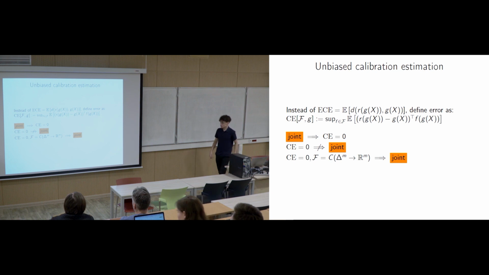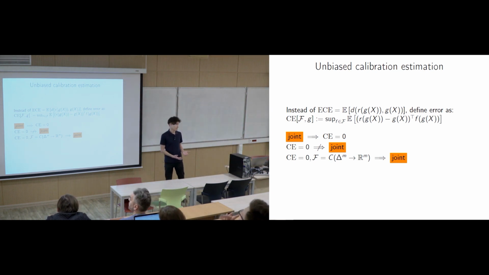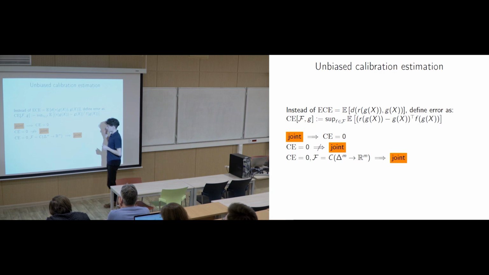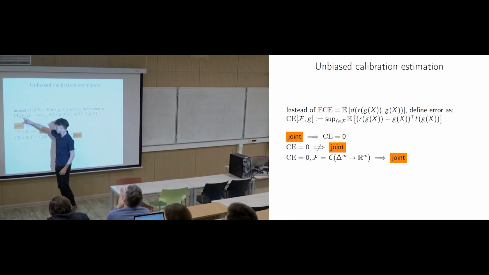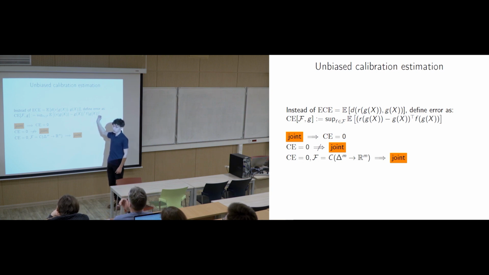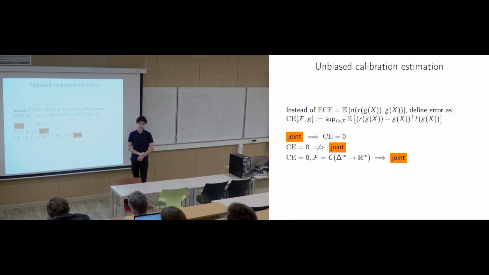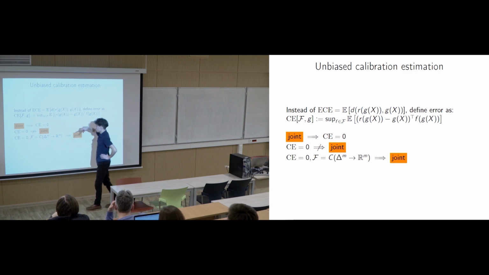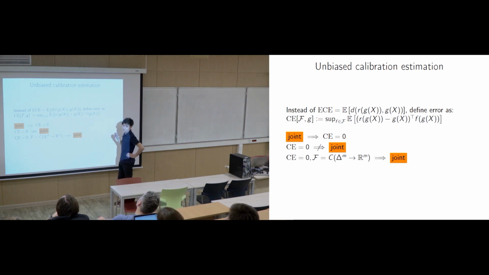So this is a series of slides about an alternative way in which you can measure calibration error instead of using that histogram regression estimator. Instead of defining ECE like it was defined before, we can define it for some kind of functional class F as a supremum over all functions in this class of the expected difference times the value of this function on the predictions of your model. This can be thought of as discriminator functions that try to discriminate the actual probabilities from your predicted probabilities based on your predicted probabilities. Okay?